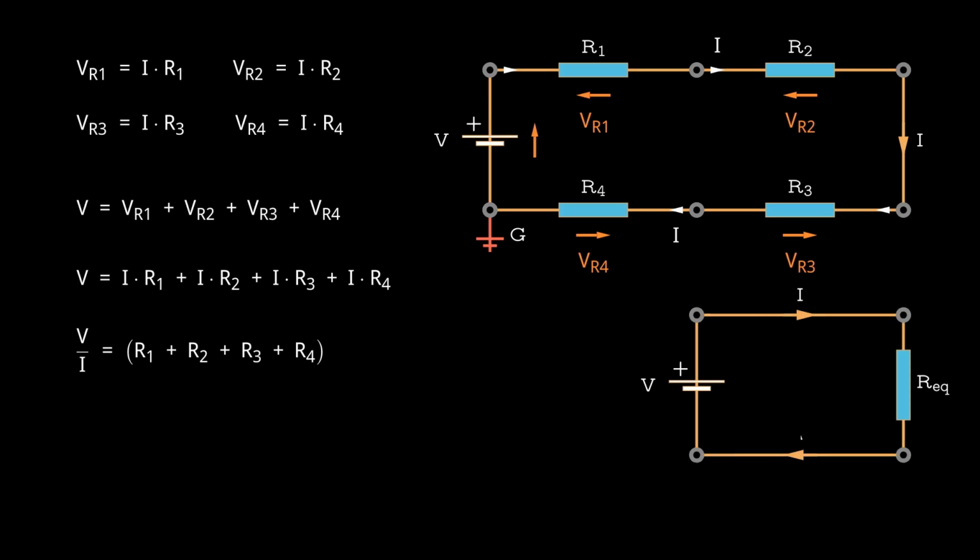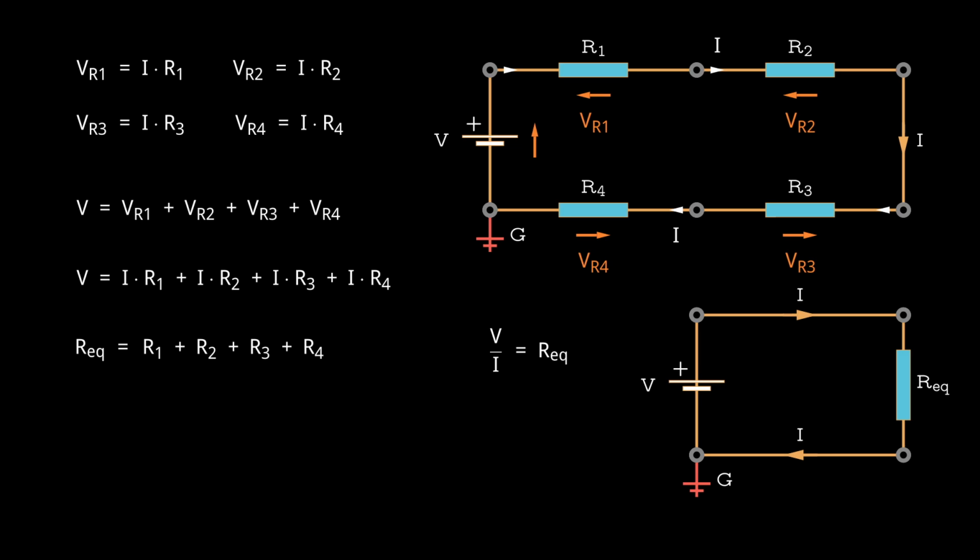What you see on the screen is the same circuit diagram, but now the series resistors have been replaced with a single equivalent resistor. Just like we did earlier, let's identify the equivalent resistance by expressing the resistance as the ratio of voltage to current. This ratio must match the original circuit with the series resistors. Only then can we replace the series resistors with a single equivalent resistor that behaves the same way electrically.